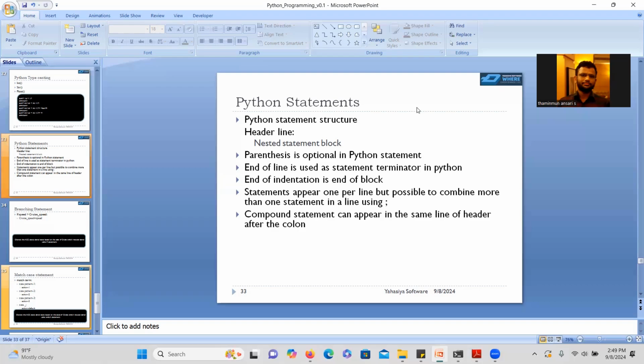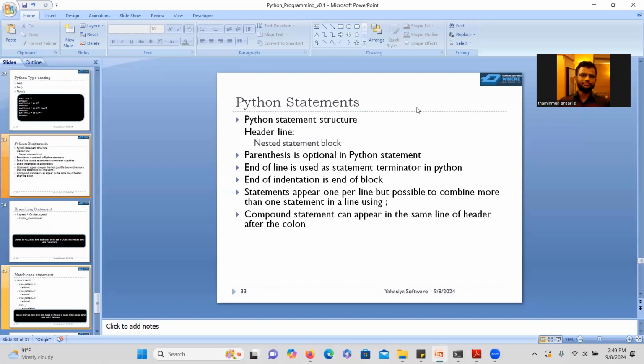End of line is used as a statement terminator in Python. When you want to terminate a programming line in C, C++, or C#, we use a semicolon as a statement terminator. Only once we terminate a line with a semicolon can we go for the next one.